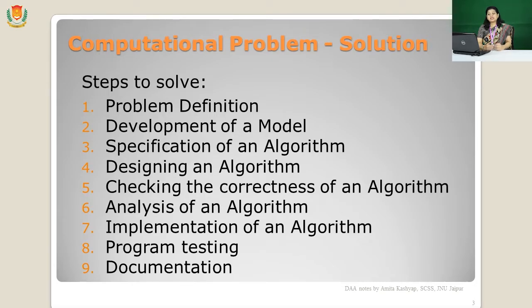The next step is analyzing the algorithm. We have to analyze the algorithm with respect to how many resources it takes, like how much memory it consumes and how much computation is required to solve this problem. By analyzing our algorithm, we will come to know whether the algorithm that we have chosen is correct or not.